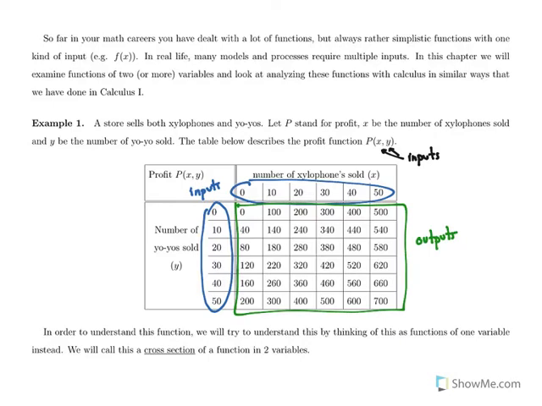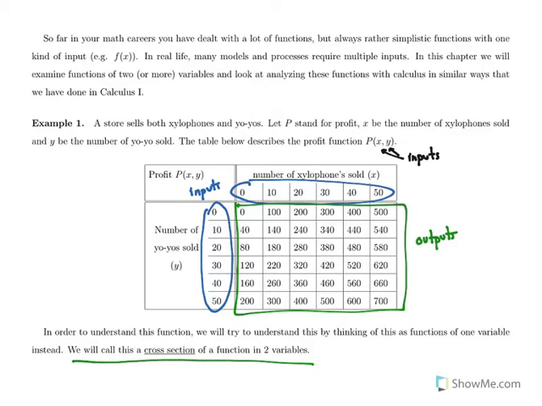Now, if I gave you this table, I'm not saying that you wouldn't be able to understand it, and really we're trying to relate these functions of two variables, these highly abstract mathematical things, to something that you've probably seen before, and that is a table of values and how to read it. But this is a function of two variables. As with most complex mathematical things, we're not going to introduce a bunch of brand new stuff to deal with these functions, but we're going to try to think of them as two functions of one variable and then do calculus things on those individual functions. When we do that, we're going to call this a cross-section of the function of two variables. And those cross sections are going to be functions of one variable.